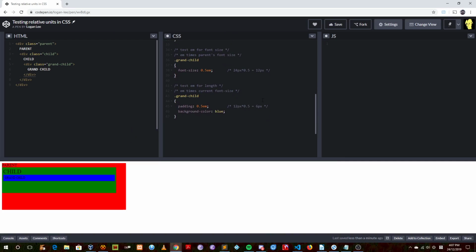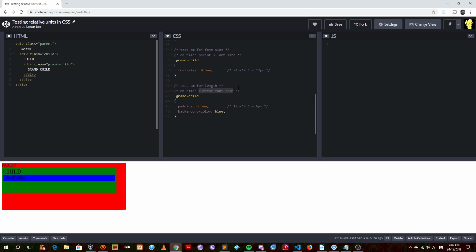And lastly, we test EM for the length. It's the EM times not the parent font size, but the current font size. So whenever you want to specify any length in terms of EM, it's in relation to the current element's own font size.